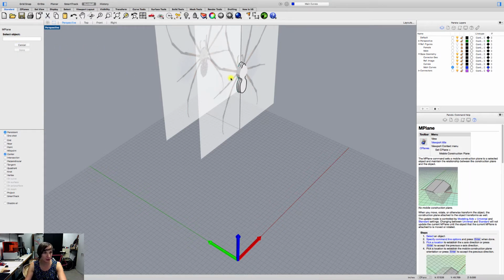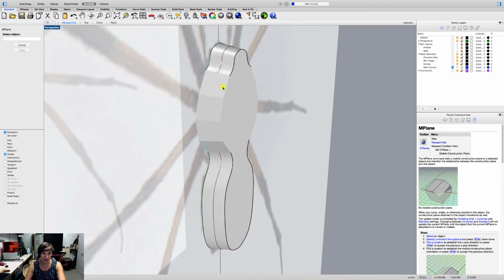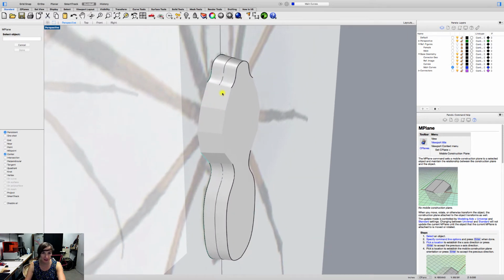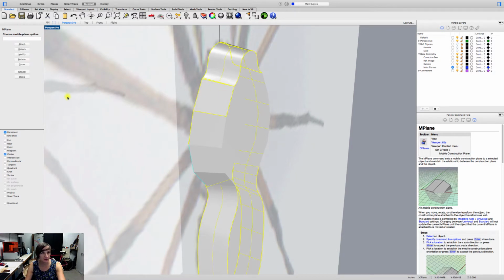It's going to say, do you want it attached to an object? And for right now, I'm going to try to shoot for this plane right here. That's a better outline. And I'm going to select this object. And what I'm going to do is I'm going to say attach. And it's going to ask me, okay, mobile plane origin, press enter. So it's asking me for that origin point or the center of that coordinate system. And I'm just going to turn my intersection snap on, and click this intersection here.